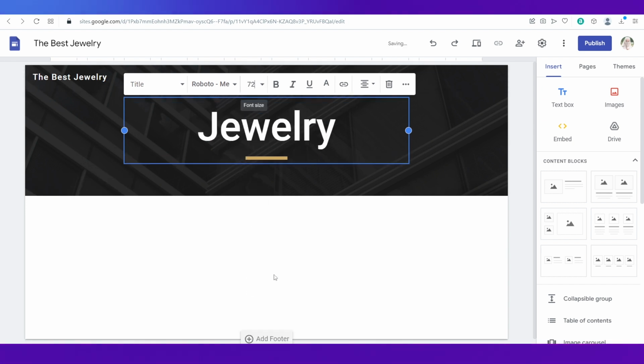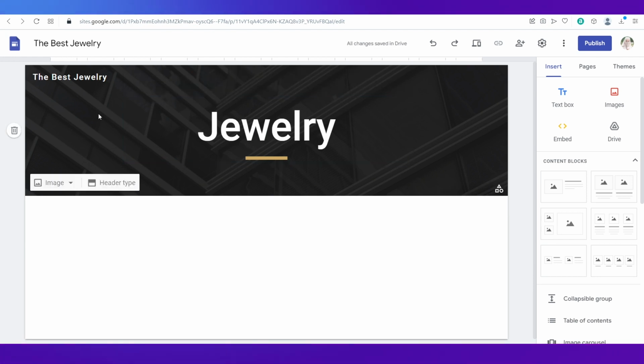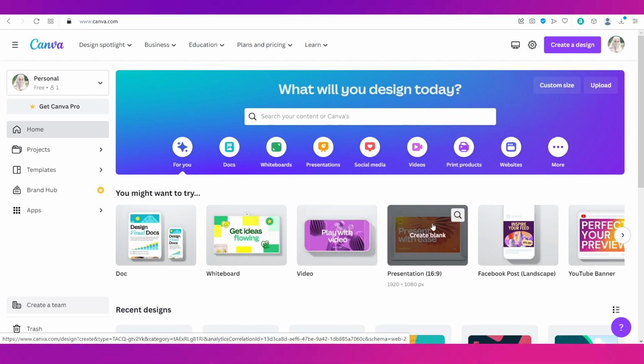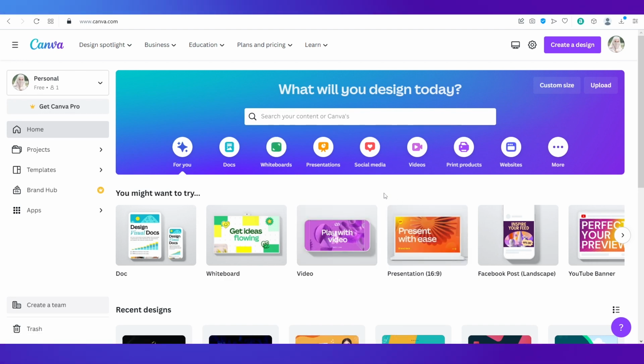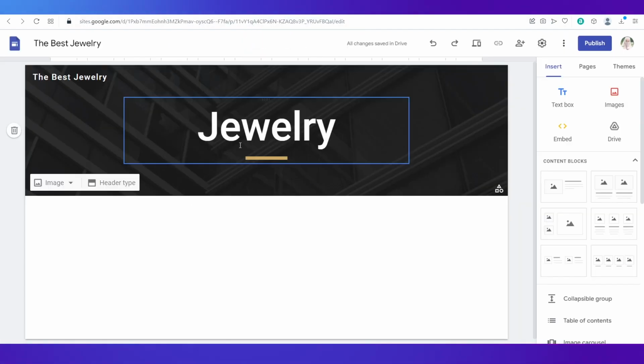Now for each of the elements over here, like say for this background itself, you can go with whatever is inside the theme, or you can upload an image from here, or select from whatever is in the gallery or from Google. Or what you can also do is go to Canva and then design an image for whatever purpose you want. So on Canva, you can actually design many things right from the sales page button to the header, the footer, whatever you want, you can design over here. Or else you can simply make do with the images over here. So for now, we have done our header text.